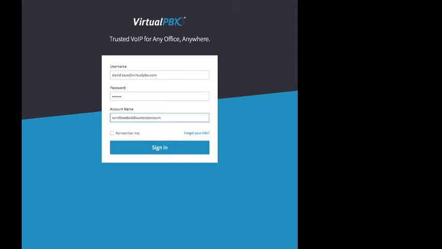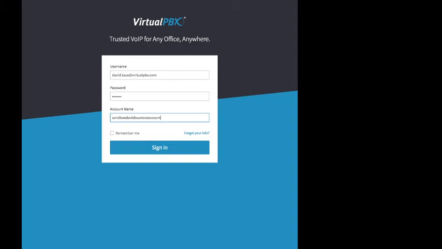One thing to keep in mind is if this is your first time logging in, sometimes your browser will capitalize the first letter of your email address. You want to make sure you change that to lowercase. The password should have been emailed to you when you signed up or when another admin created your username. And then lastly, the account name, which is typically your company name. Obviously, if you're just a single person business, it might be your name as well.